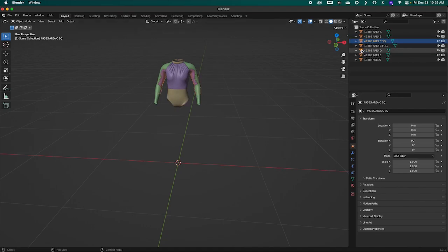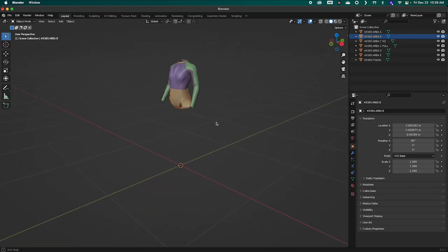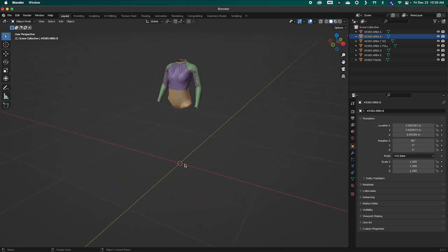Areas C, D, all of those still have that center point down there. So now we need to move all of those center points so that they match area B's center point. In order to do that, we're going to move this 3D cursor, which is this circular thing down here with the plus and minus. We're going to move that to the center point of area B, and then we're going to select everything else and make all of their center points at the 3D cursor.